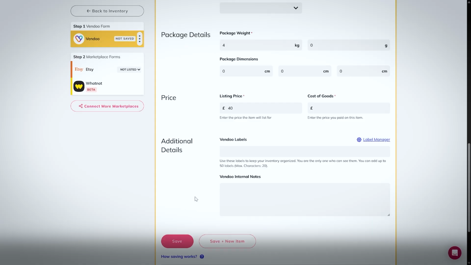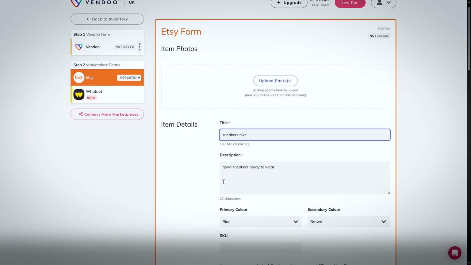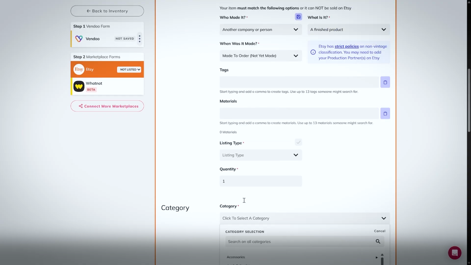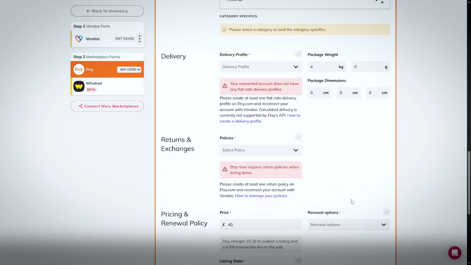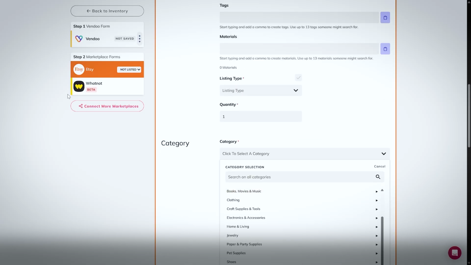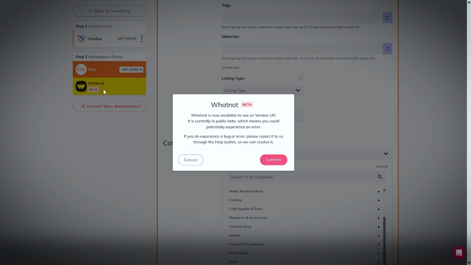Now let's talk about the actual cross-listing. So if you click on any of these, like Etsy and Whatnot, which are my connected accounts, what's going to happen is that it's going to take you to the listing page in a new tab. So I'm just going to click here so you see. And as you can see, that opens the Etsy form, the specific Etsy form that has its own specific fields that you're going to have to fill. And if you want to do it in Whatnot, you're going to have to do it again, the same for any other platform.